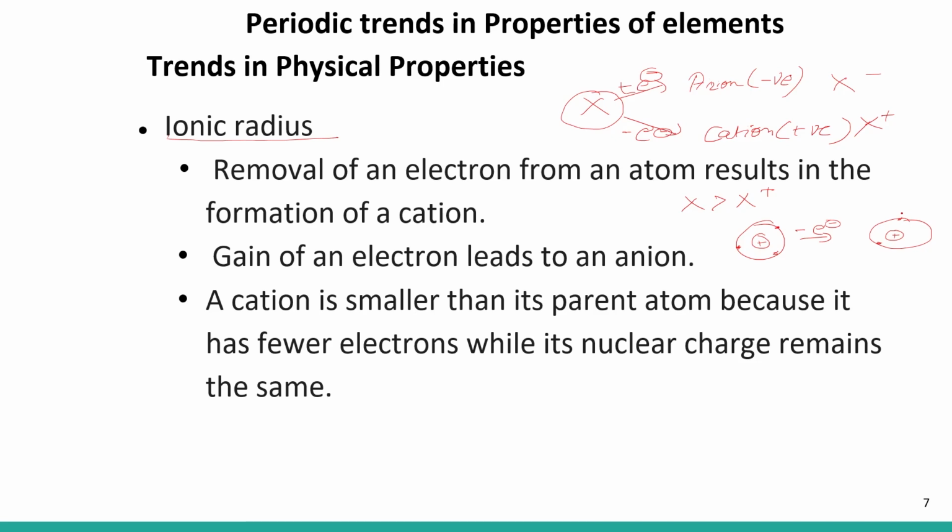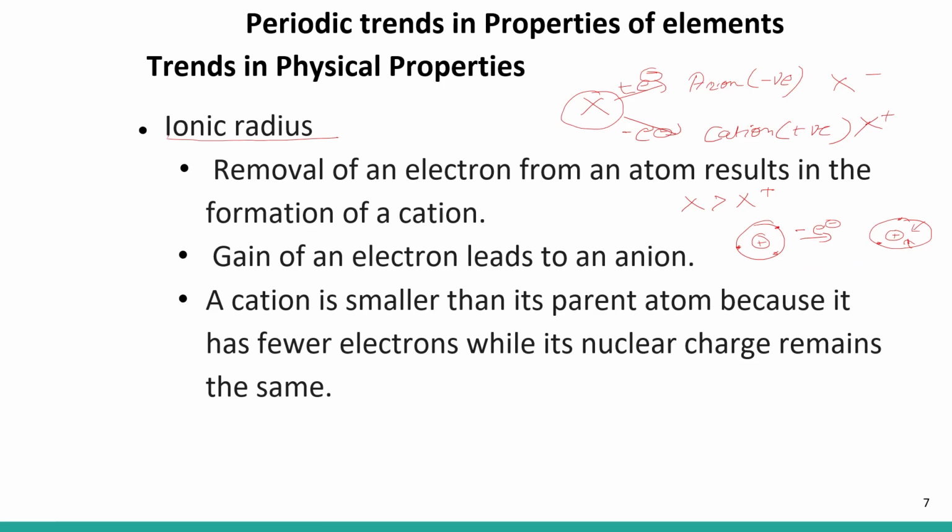So the net charge felt by these electrons, meaning the electrons which are being attracted, are getting more force of attraction as compared to these 3. Okay, it is quite simple. So initially, suppose 3 protons were attracting 3 electrons. Now 3 protons are attracting 2 electrons. So due to this, they will experience more force and they will move inward. Okay, this shell will move inward, resulting in decreased radii.